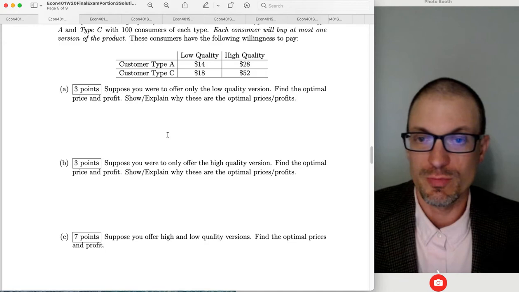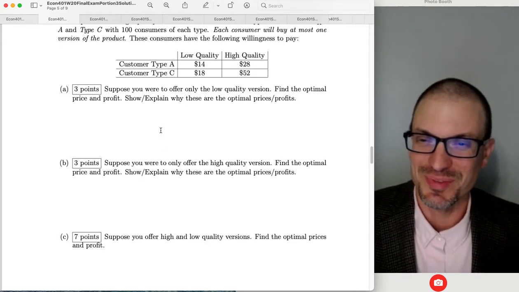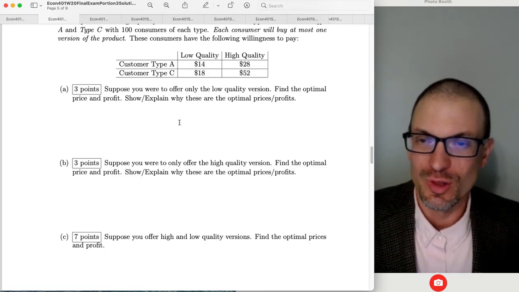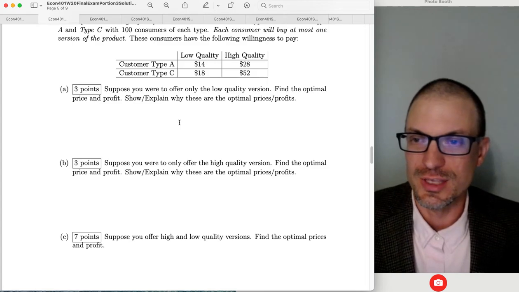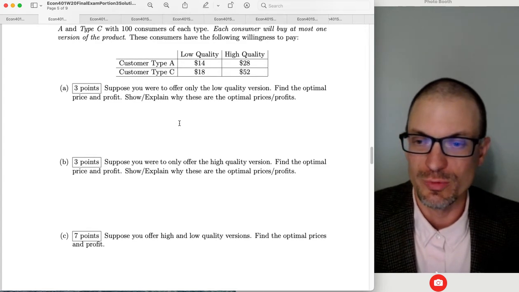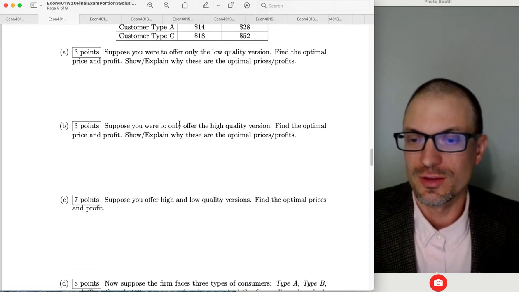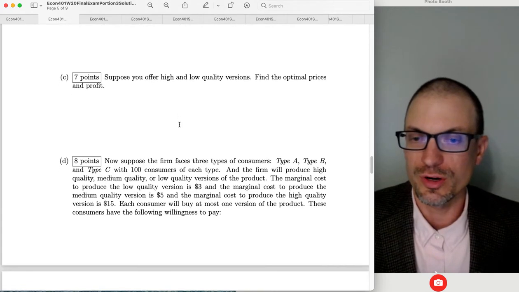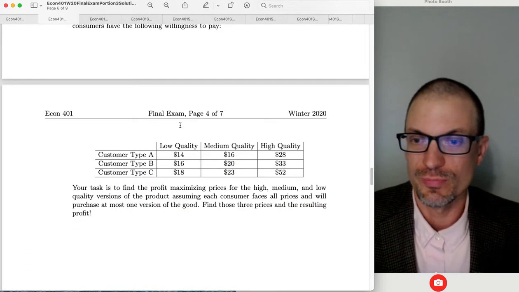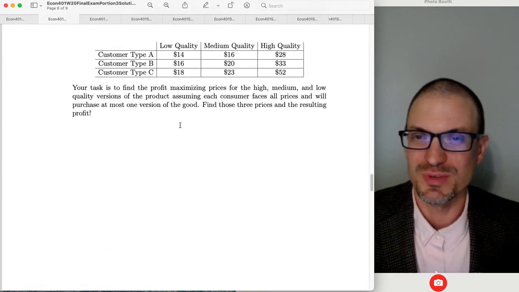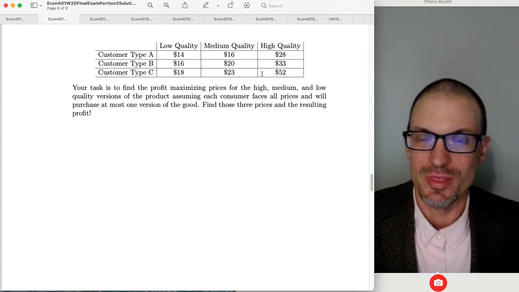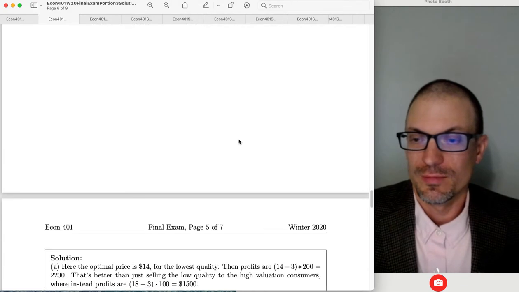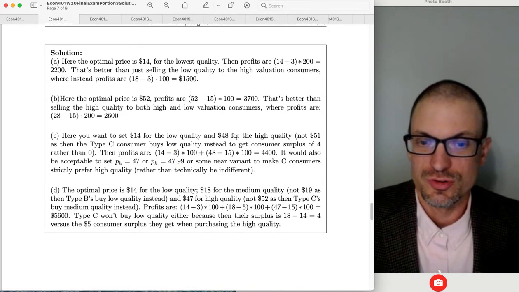With second degree price discrimination, the idea is you want to set the price of the low quality such that it equals the willingness to pay of the lower valuation consumer, and then the high quality such that the higher valuation consumer will get at least no lower consumer surplus when they buy the high version than the low. And this is a cool question because I had low, medium, high quality. And here was that solution.